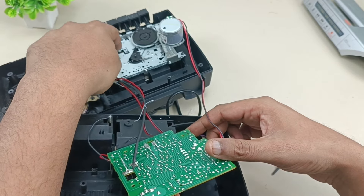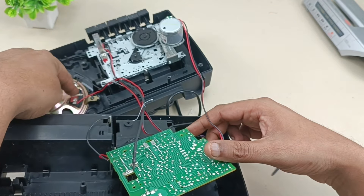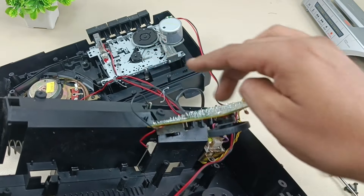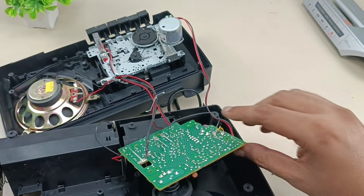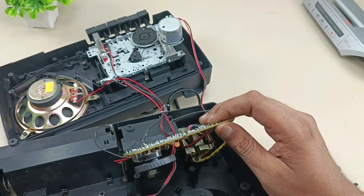The audio from the cassette transfers to this motherboard here, and this is one more cable which goes directly to the speaker. These two wires — black and red — go to the motherboard for DC six volts, which comes from the R20 batteries. The transformer is six volt alternating current AC. That's it, there is nothing much here.